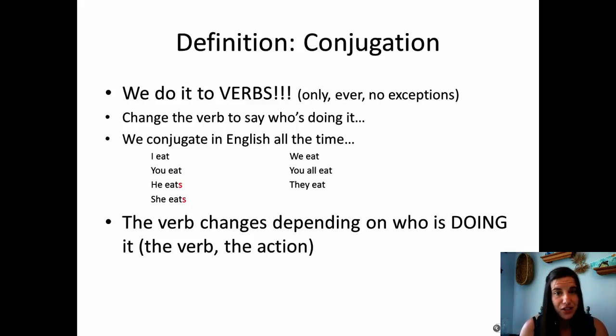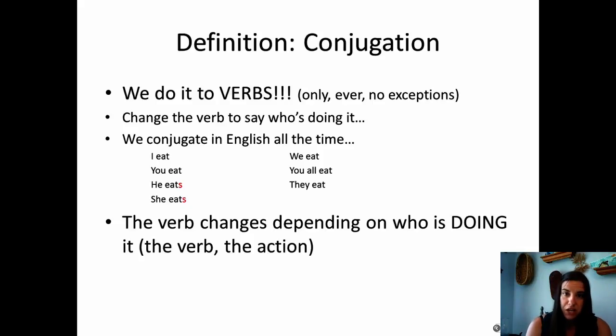We actually conjugate verbs in English too. It's something that we don't learn systematically in English class anymore, although I think a long time ago people did. And we do it naturally without thinking, and obviously people who speak Spanish do it naturally without thinking. But if you're going to learn to communicate in Spanish, read it, write it, speak it, understand it, you need to learn how to do it. So it's such an important part of learning the language.